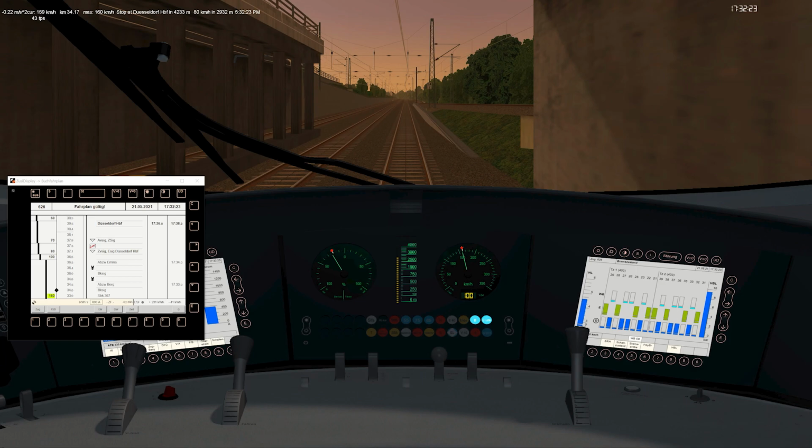Okay, the buzzer sounded, indicating to us that we have a further speed restriction. We are now going to be restricted to 100 in about 2,500 meters.